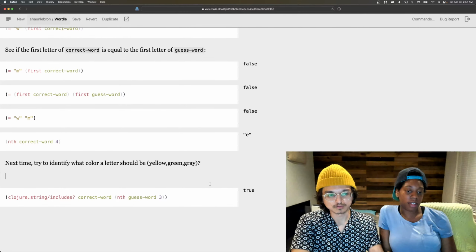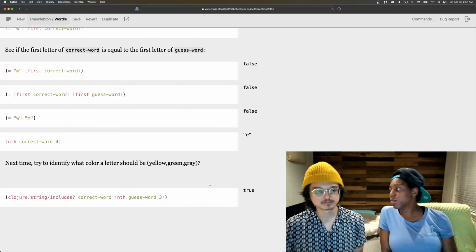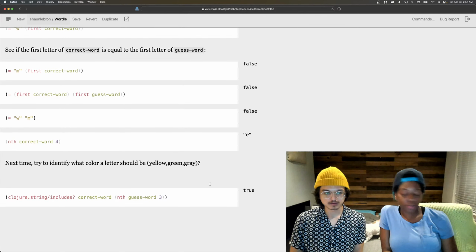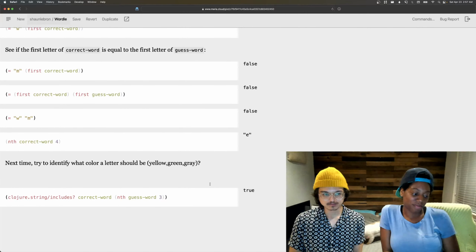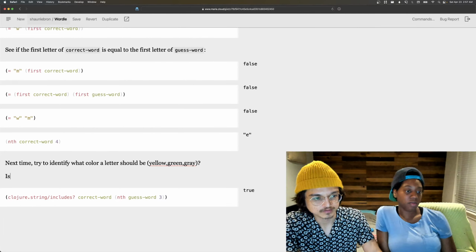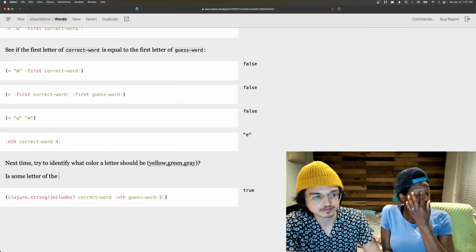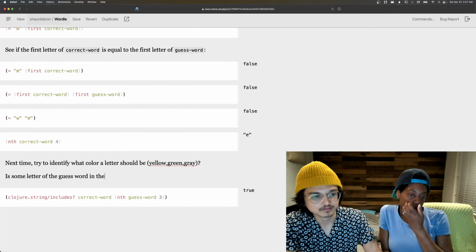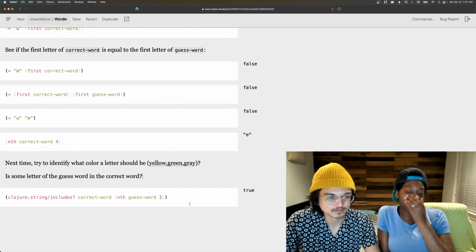Yeah, I feel like we identified if one of the letters in the guess word isn't in the correct word at all. Great.